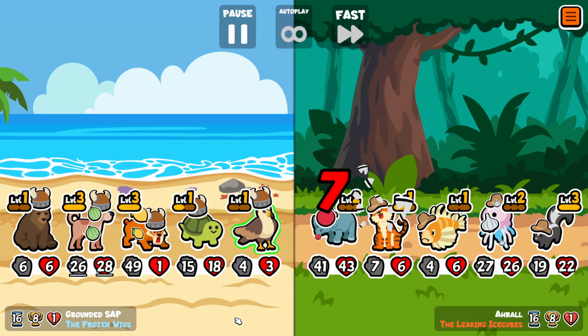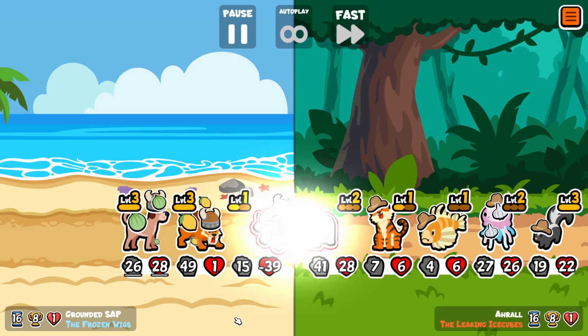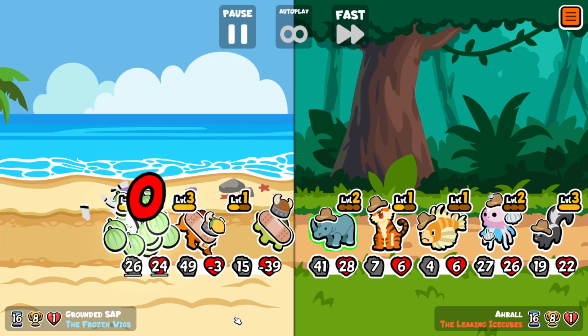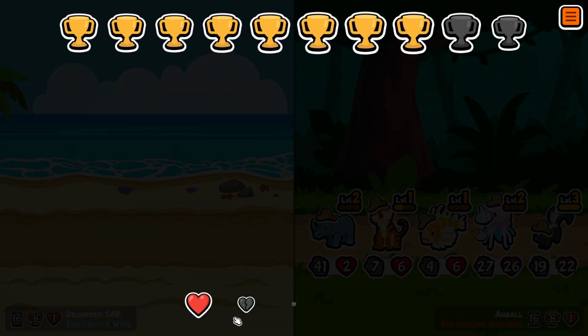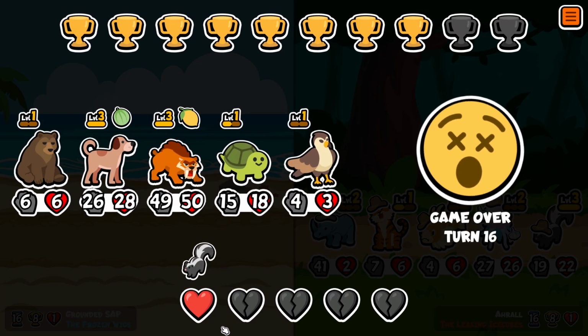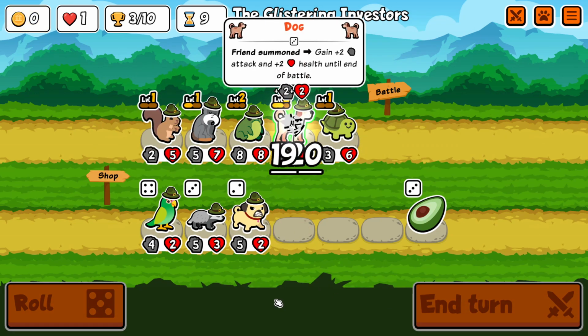And we get matched with this level 3 skunk. It's the hardest of hard counters here. And the Rhino Tiger team wipes my whole lineup with no losses. So it was fun, at least while it lasted.